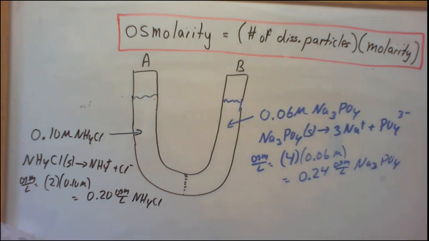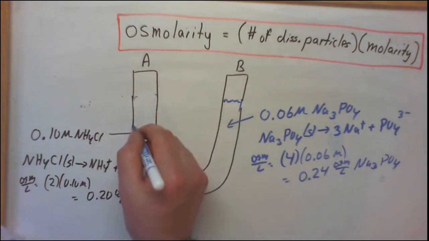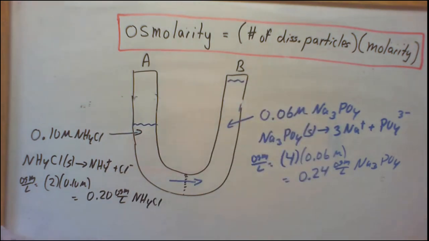So as a result, now we compare our two osmolarity numbers. Notice that side A is lower osmolarity compared to side B. And in osmosis, solvent always flows from the side of lower osmolarity to the side of higher osmolarity. So in this case, we'd expect that there'd be a net flow of water from side A to side B. And we could set up this experiment and prove that this is actually what occurs, because over time, we'd expect, due to this net flow of water, that the volume on side A will decrease, and the volume of side B will increase.